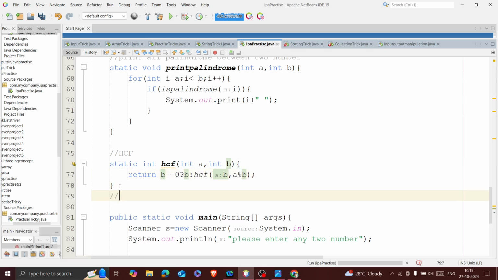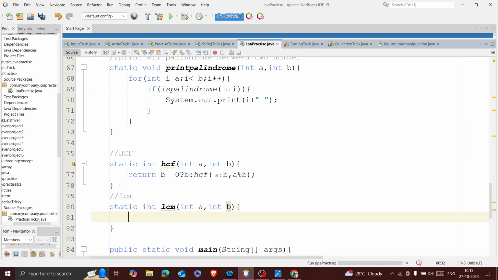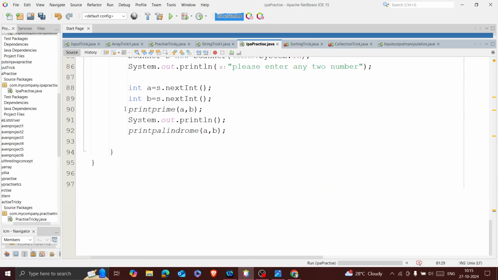And to find the LCM, you write static int LCM. Most probably you have heard that the product of the two numbers is equal to the LCM into the HCF. So I'm going to apply the same logic here and return the product of the two numbers, a into b, divided by HCF of a, b, and this will work.